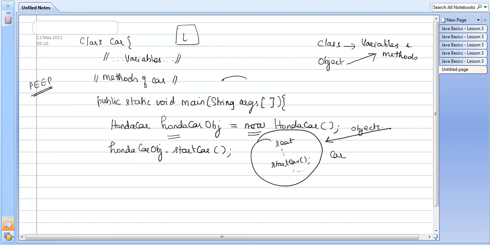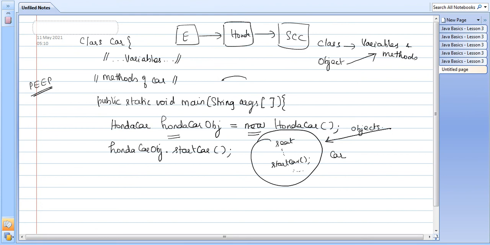We have the end user, and we have the Honda company, and they have the standard car company. So the end user has to approach Honda, and Honda can approach the standard car company. Here Honda car is treated as an object. Likewise the variables or the methods cannot be accessed directly, they can be accessed only through the objects. So this is the basic concept of the class and the object.